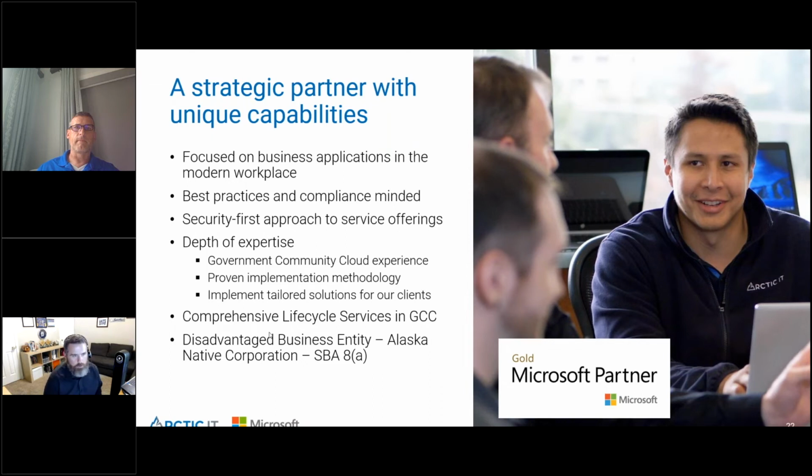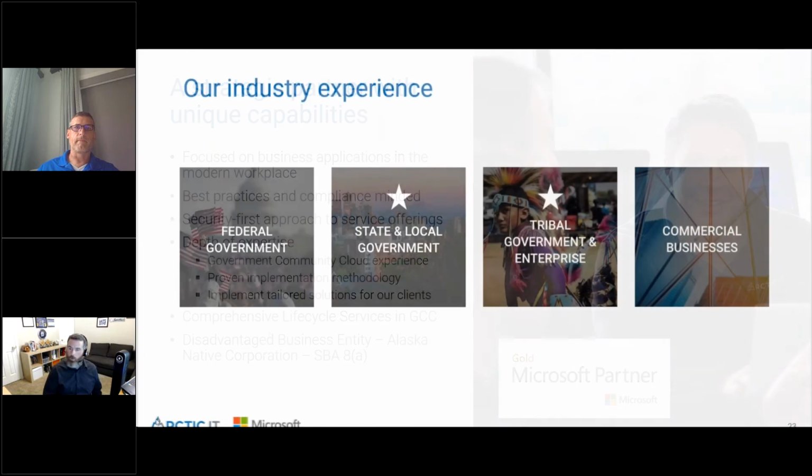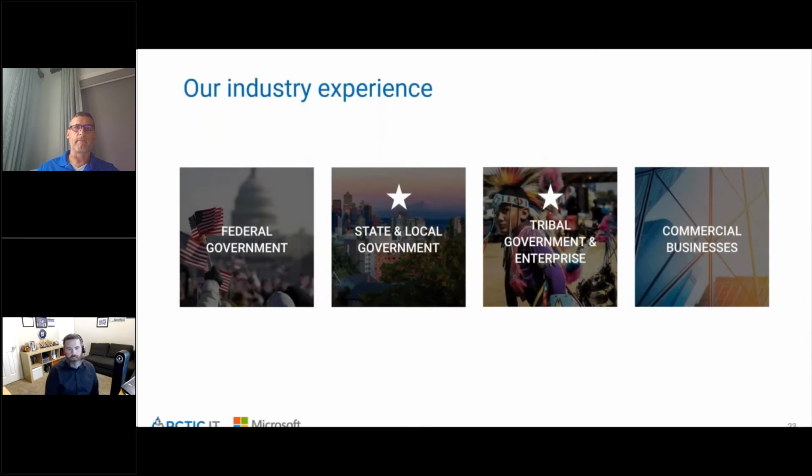Right, and so we've been focused on all different types of business applications in both clouds, commercial cloud and the government cloud, and really having the best practice and compliance-minded aspect with a security-first approach to all we do. And we're very proud of our heritage being owned by the Doyon Alaska Native Corporation. So we are an ANC 8(a). We're proud to work with other tribal entities as well as government agencies, federal, state, and local, around the country.